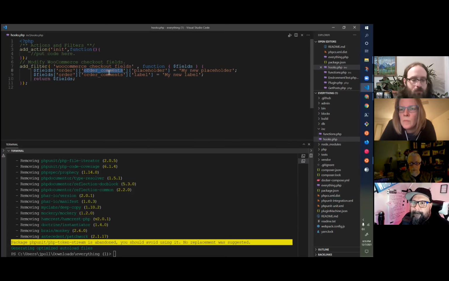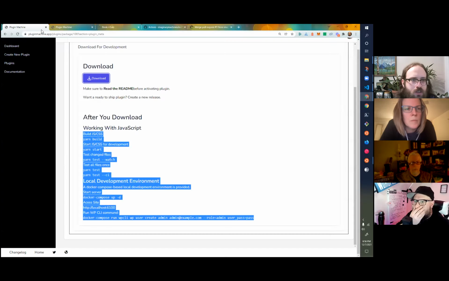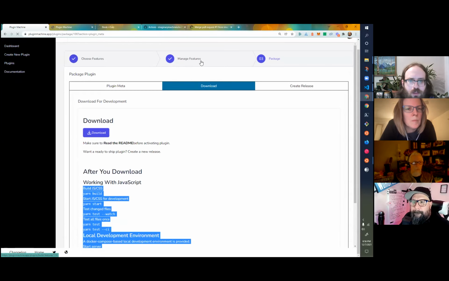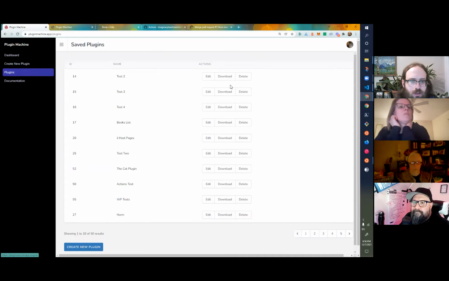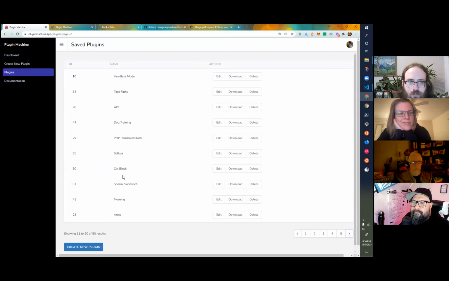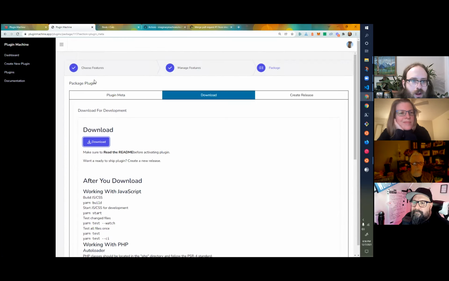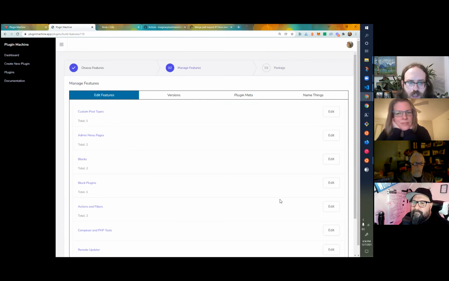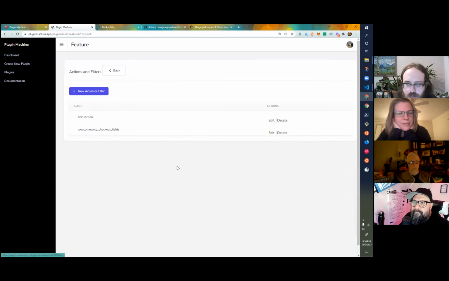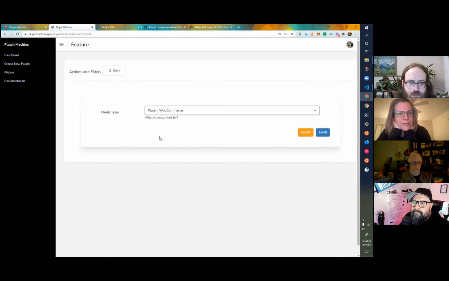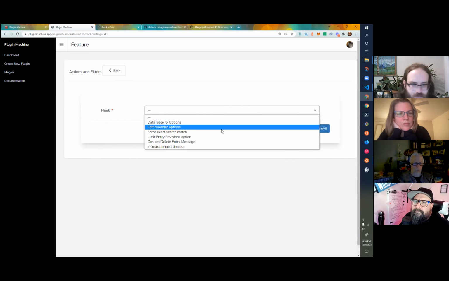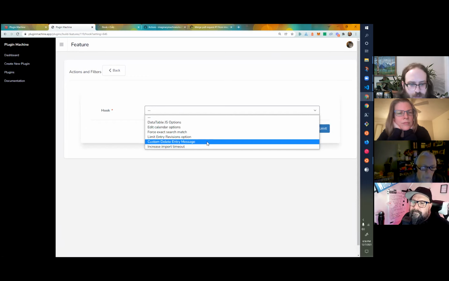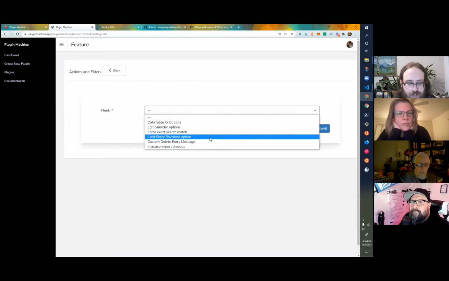So when we go back to the UI here, in that hook section, this is a different plugin than we were building a second ago. This is a different tab. In the hooks here, actions and filters, these are 5 or 6 very common filters that people who are extending GravityView need, according to the people who support GravityView. They were nice enough to answer.